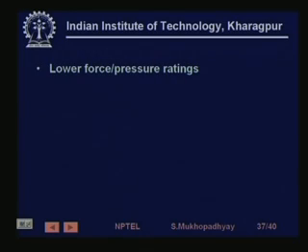However, hydraulic is mainly preferred when you have very precision motions and very high forces required. That is not the case of pneumatic. Pneumatic is used for lower force and pressure ratings for a given size. Response is slow for pneumatic, definitely slower than hydraulic, comparable to electric.